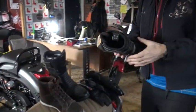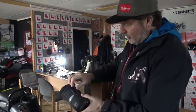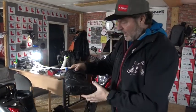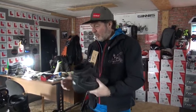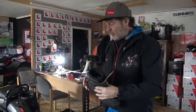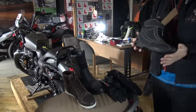This is what we call the retro or rider boot. That's called the Poco, by the way. And again, nice little strap to conceal the laces so they don't catch on a footrest, which again is important. And a good summer, 6 months of the year boot. For those of you that maybe are back to biking or want to get into more performance stuff, we've got race boots as well, and we will sell those in the future. They can be more expensive and they have a lot more protection, but for CBT, one of these type of boot options would suit you perfectly well.